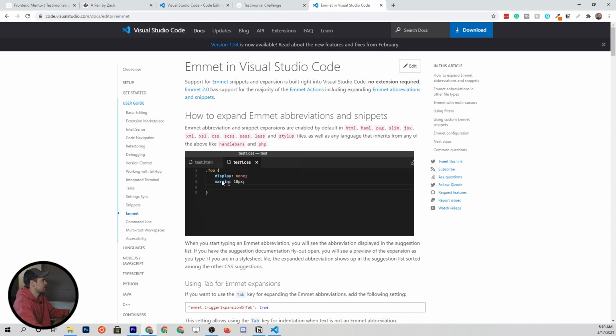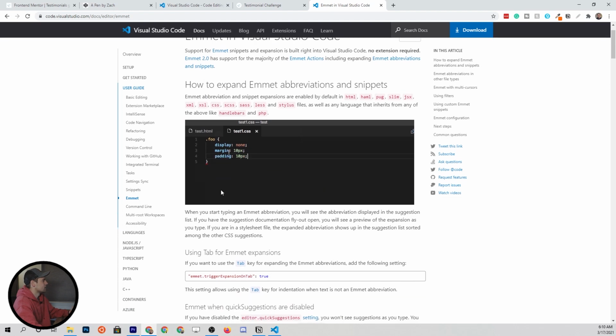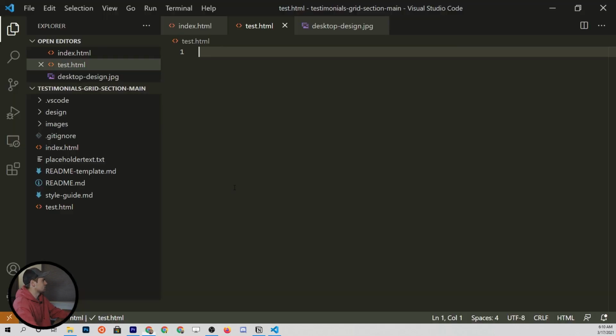And what you basically can do with it is type shorthand characters and click tab, and it will extend it out into a code snippet of what you want already. So let me just give you a brief example. If we wanted, in this HTML document, you can see Visual Studio Code has identified in the bottom right that this is an HTML document.